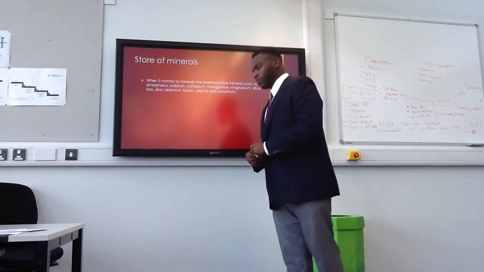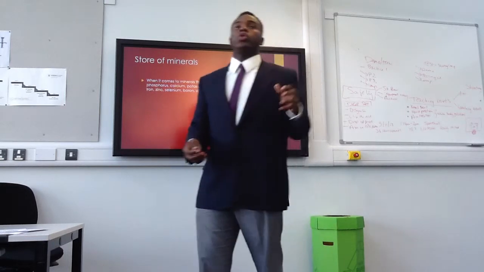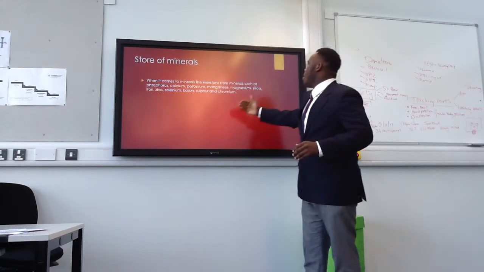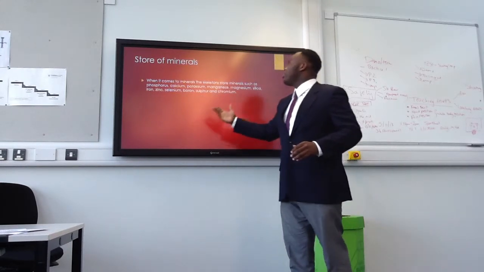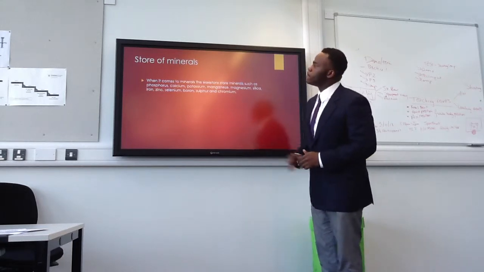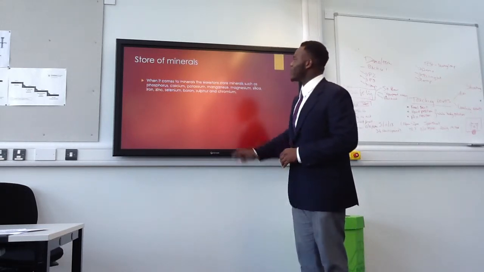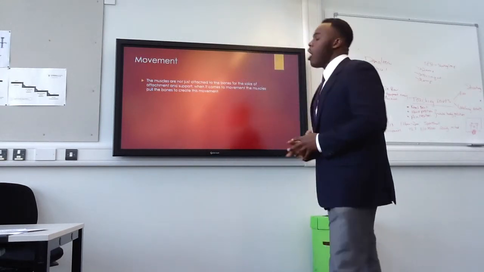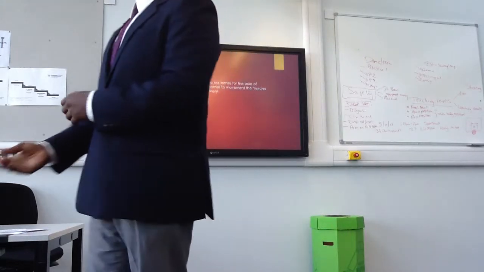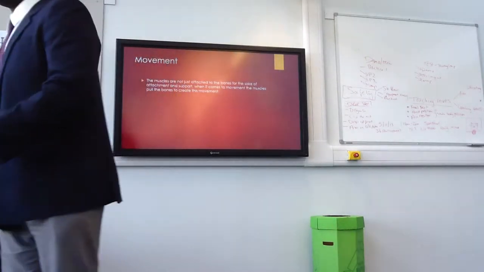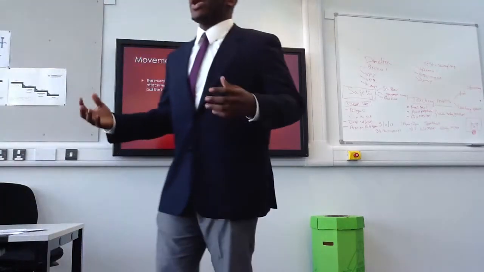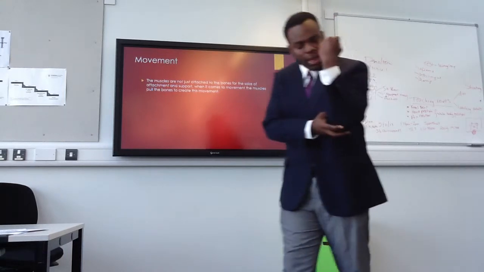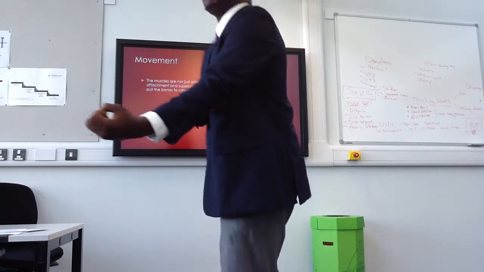Store of minerals. The bone also stores minerals such as phosphorus, calcium, potassium, magnesium, silica, iron, zinc, selenium, boron, sulfur, and chromium. Movement. The muscles are not just attached to the bones for the sake of attachment. They're there to also create movement. For example, the biceps are attached to the bones here, so I can do this. That's enabling me to create movement in the arm.